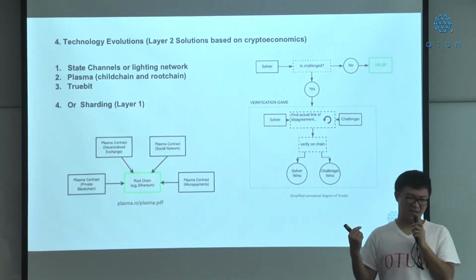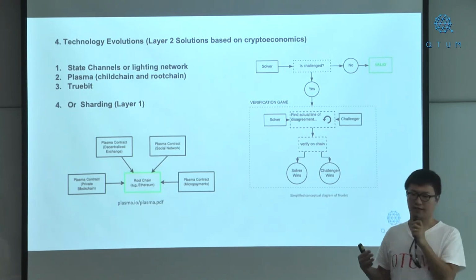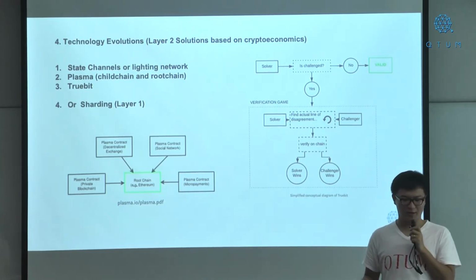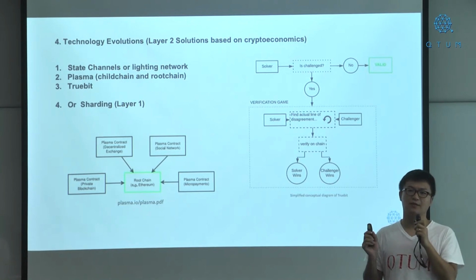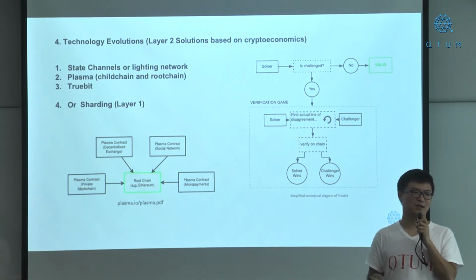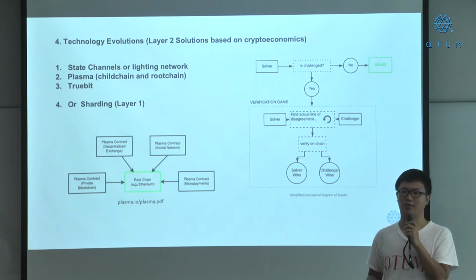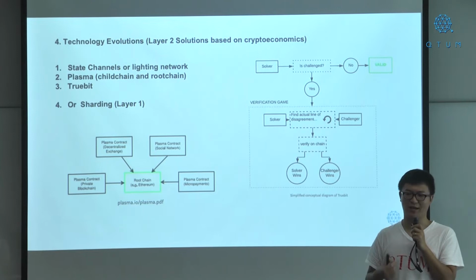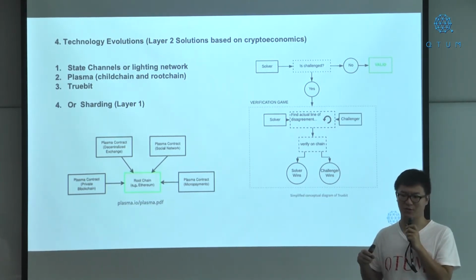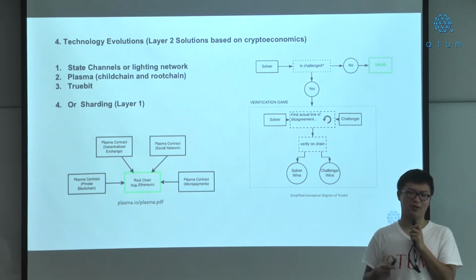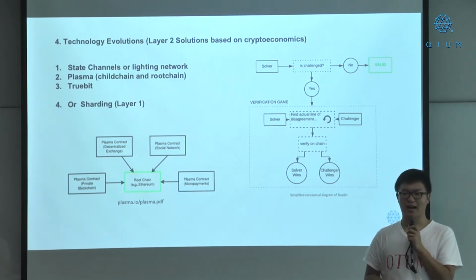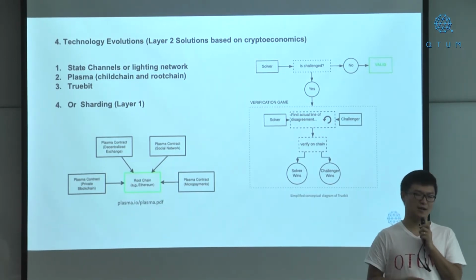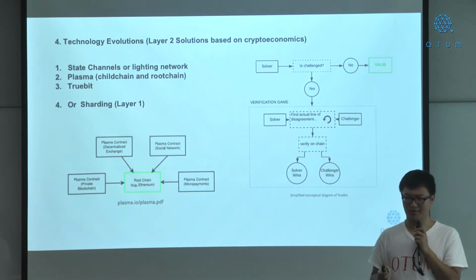So what's the idea of Plasma? Right now, we only have one blockchain. I mean, we have one Bitcoin network, one Ethereum network, one Qtum network. No matter how you try to solve the problem, the blockchain network has its limitations because it's totally decentralized. The problem for the blockchain is that every transaction needs to be fully verified by every node in the network.